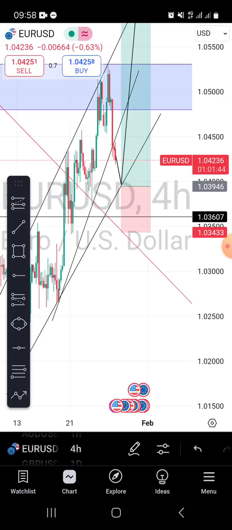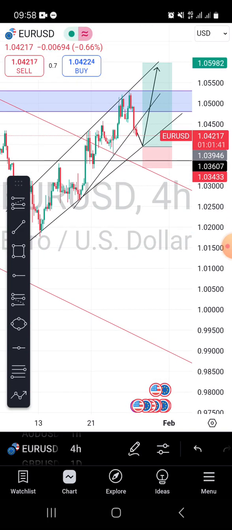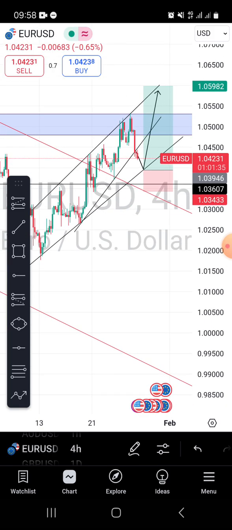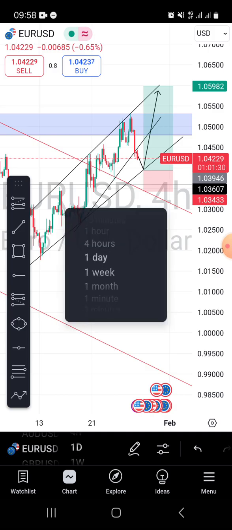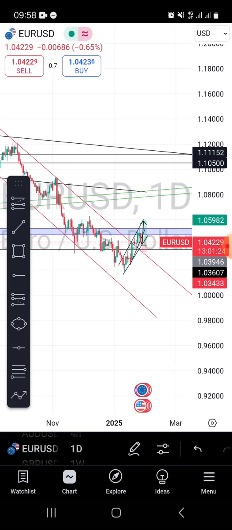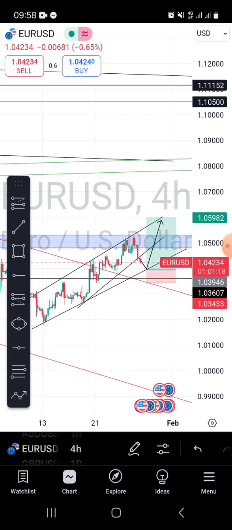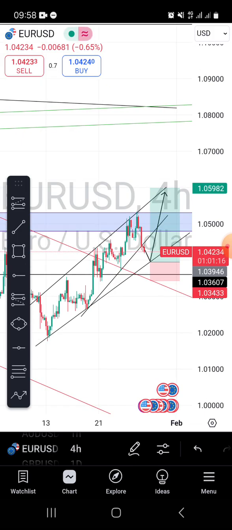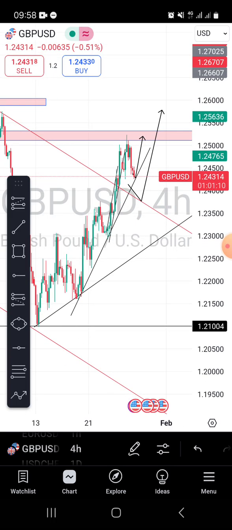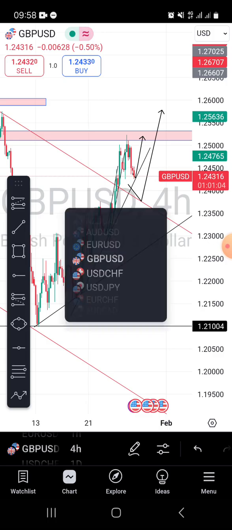Something similar to Euro USD too. Price gets to this point, to that level, and a rejection on this uptrend line, I'll take my buy. But you'll be like, is it not a bearish market? Yes, of course. It was a bearish market, and you can see a kind of bullish market formation. So that is why I'm interested in both the buys and sell of Euro USD and AUD USD, and in fact GBP USD too. Price gets to this, a clear rejection, then I go long on it.